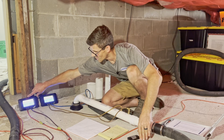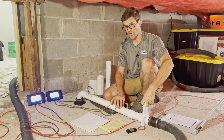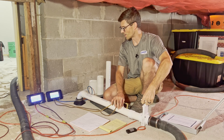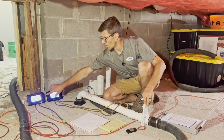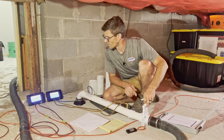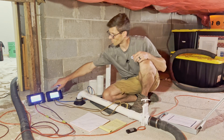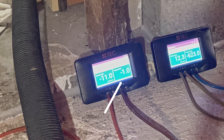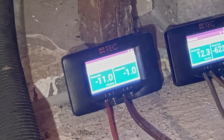I've got two test holes here in this crawl space area. I'll turn on my shop vac and then open the valve on my pitot tube, which is tied into my suction point. In this instance I'm looking for one pascal of negative pressure in this purple test hole. Okay, there we've got one pascal of negative pressure in my weakest test hole, and this one exceeds my target pressure, but that's okay.